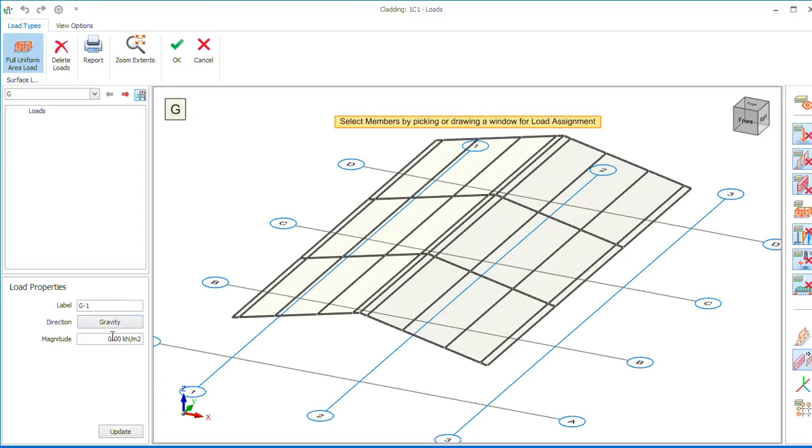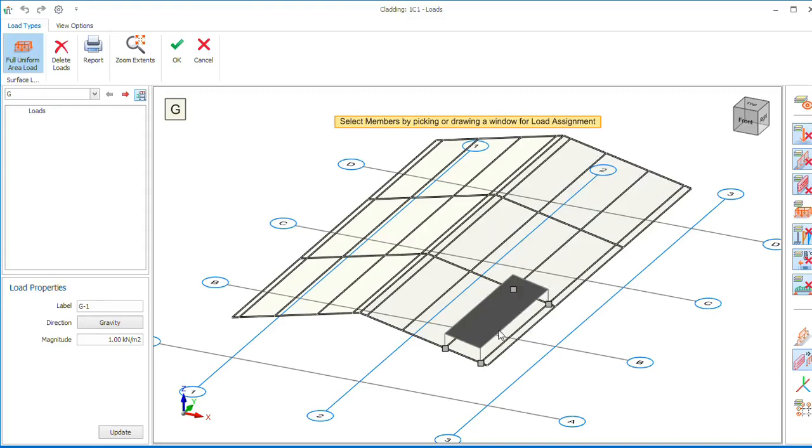This is the level. This is the gravity. Gravity is acting downward. You can change direction. If you get wind load, you can change direction X, Y, Z. And allow gravity. Then what is the size of the load? I'm using 0.5. Let me use dead load of 1. Okay, as you come there, you can place it.